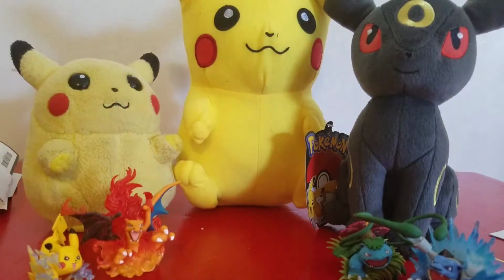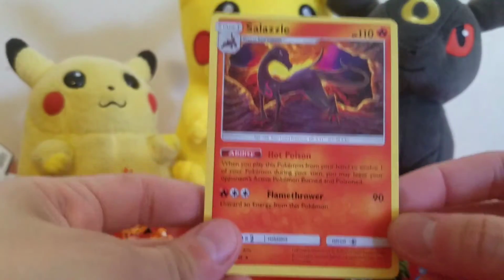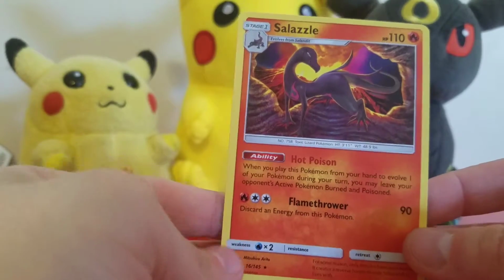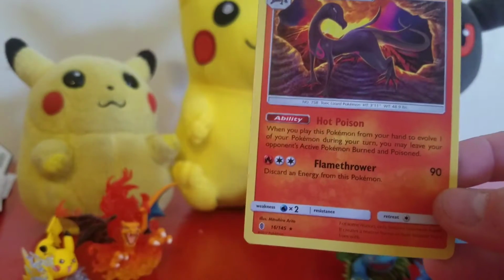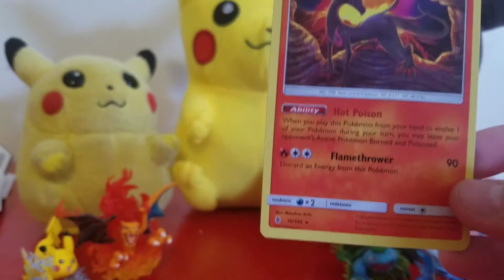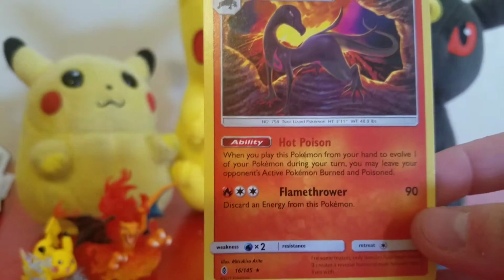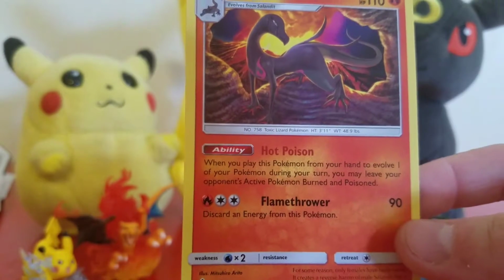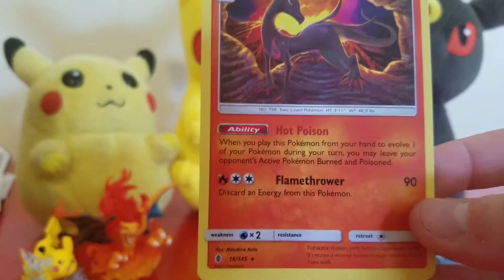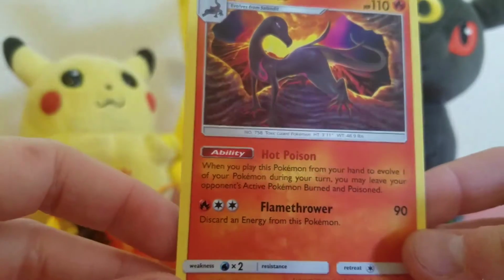What's another cool card? Where's Salazzle? I think she's pretty cool. I like Salazzle. It's just crazy how so many people in the Sun and Moon games get a male Salandit, and then they're wondering why it doesn't evolve, and then you realize farther into the game that it won't evolve because it's a male. You can only evolve females. I didn't have this issue, thankfully, because I already had a fire-type Pokemon on my team. I had Incineroar, so I didn't have Salazzle on my team, but it's a pretty cool looking Pokemon.